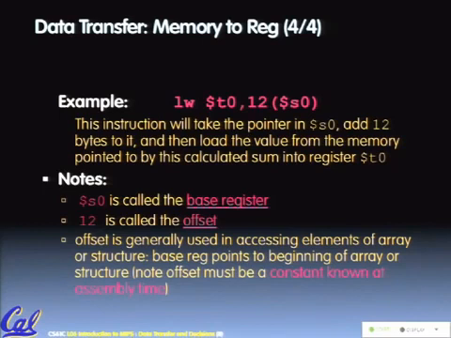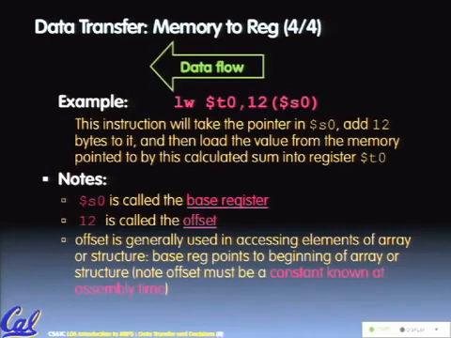Good question. Data flow is right to left, right? Just like it always has been. You get the values on the right, like z equals x plus y. X plus y is on the right, as you're looking at it, and then you stuff the result into the left guy. So T0, the leftmost guy, gets changed. Data flow is from right to left, right?